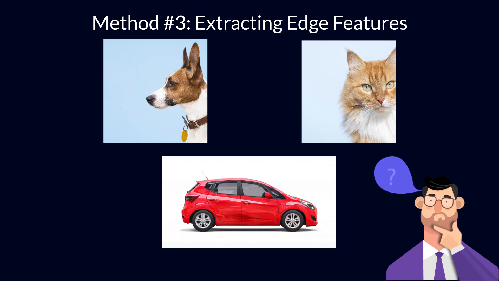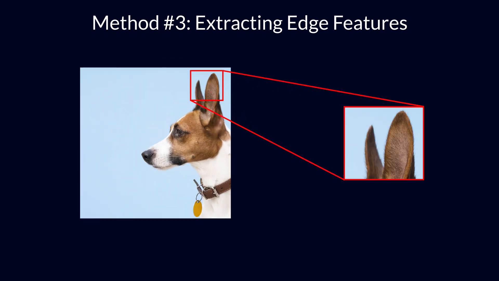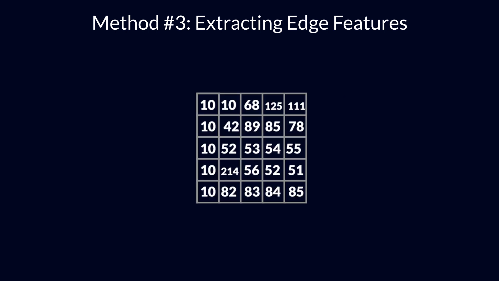Think about this for a moment: how can we identify edges in an image? An edge is basically where there is a sharp change in color. I have highlighted two edges here. We could identify the edge because there was a change in color from white to brown in the right image, and brown to black in the left. And as we know, an image is represented in the form of numbers. So we will look for pixels around which there is a drastic change in pixel values. To identify if a pixel is an edge or not, we will simply subtract the values on either side of the pixel.